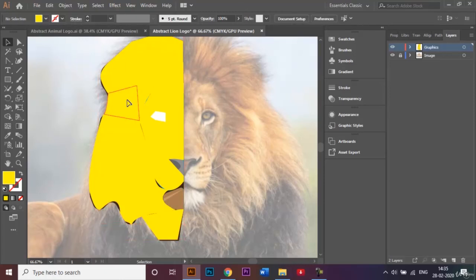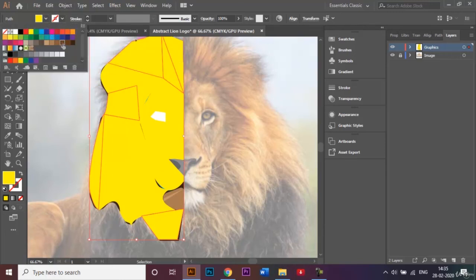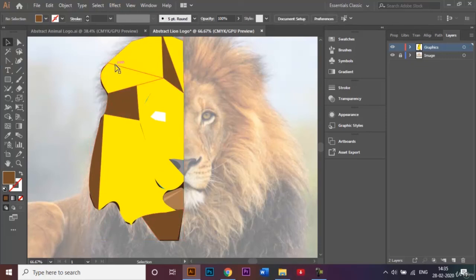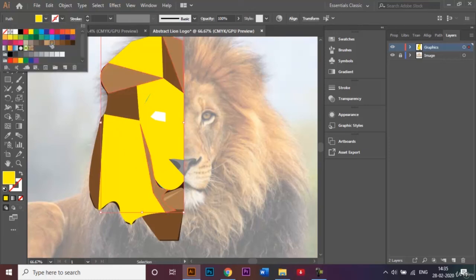No, wait, I'll just select this, and this one, and make this into a nice dark brown shade. Similarly, select this, and this, that.